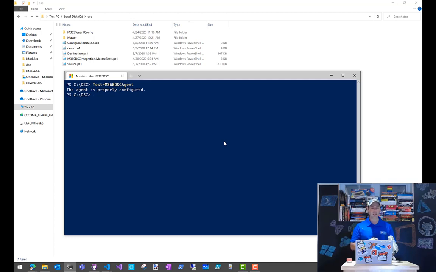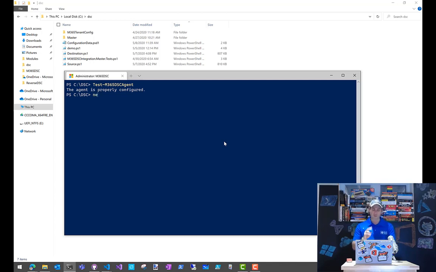The second one is one of the biggest asks we've had from the get-go: the ability to generate reports out of your extraction, or out of any configuration for that matter, right? So the idea is that, yes, you've exported the configuration out of your existing Microsoft 365 tenant, but you want to generate a report that the users can consume. You don't want to just have them look at a PS1 file and go through it.